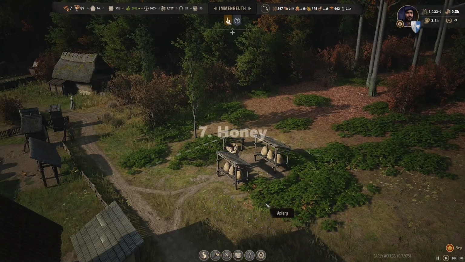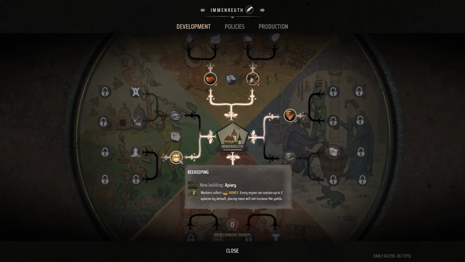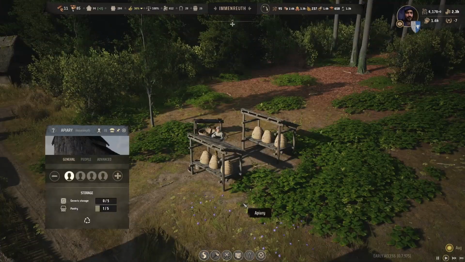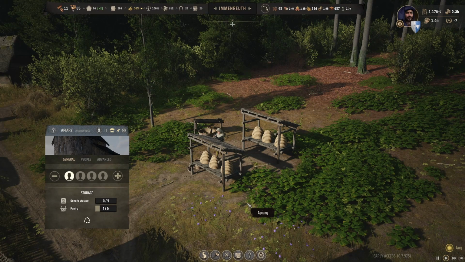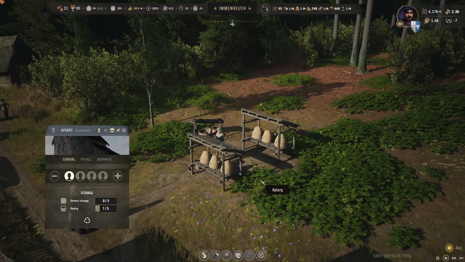And finally, we have honey. This requires the apiary unlock, which if you go into development points and you go for beekeeping, you can then build the apiary and start collecting honey. It's only really worth having one family working this at a time. Again, similar to eggs, I haven't really found this to be the most efficient or very useful food source. It does add a little bit of food variety, but the output is generally not that great. So given that you only have 6 development points, I don't think this is really worthwhile. I would rather put this into enhancing, either doubling the berry deposits or enhancing hunting supply.